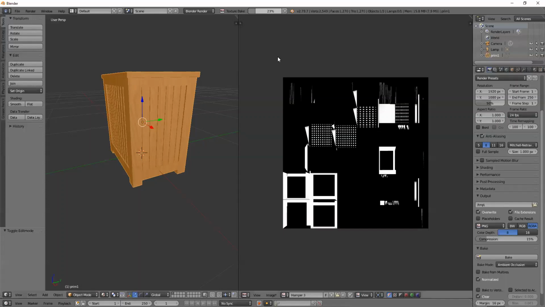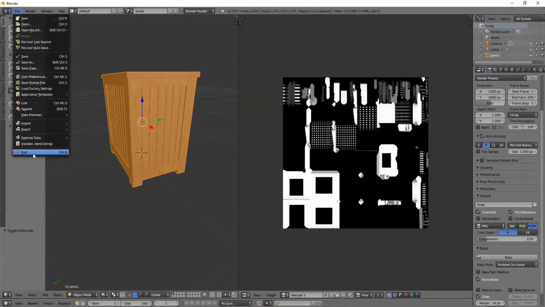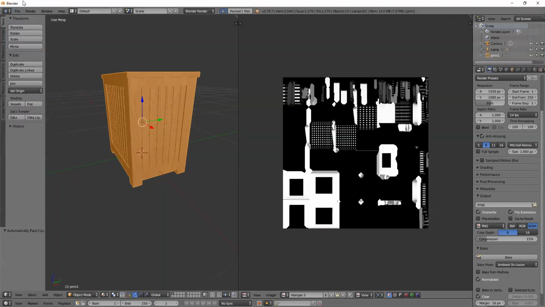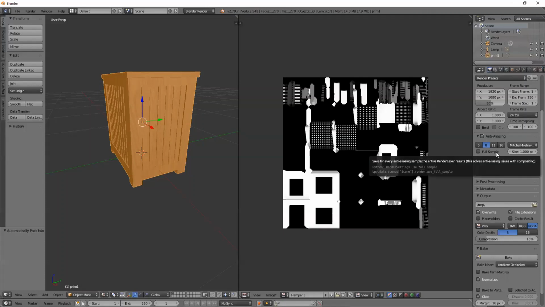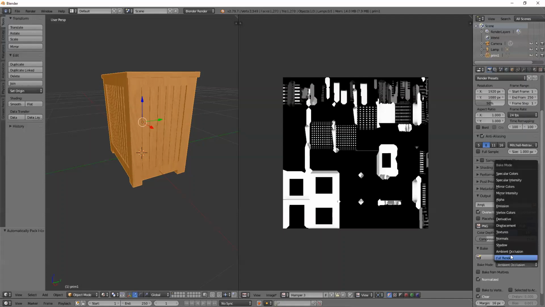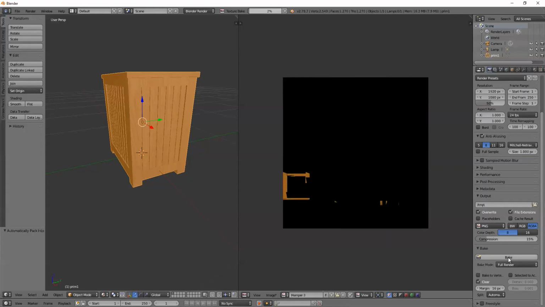At this point, I'm just going to close that up because we don't have to go through the whole thing. I did want to also mention you want to have your external data here on the left under file setup automatically pack so that when we do bake the texture, it will pack it into the mesh. So at this point, I'm going to go back to bake and I'm going to change it to full render. Basically, I usually almost always do full render.